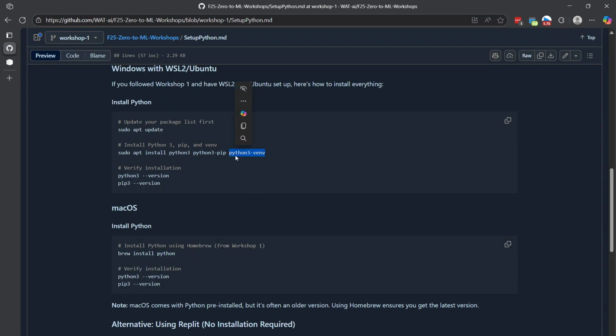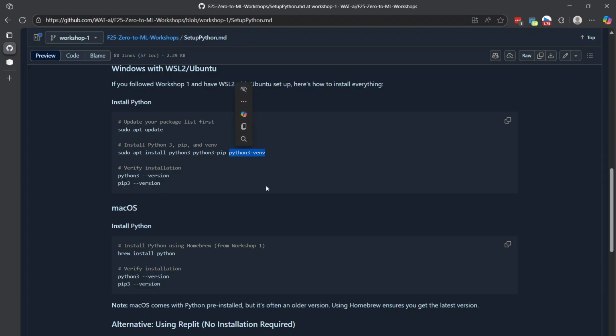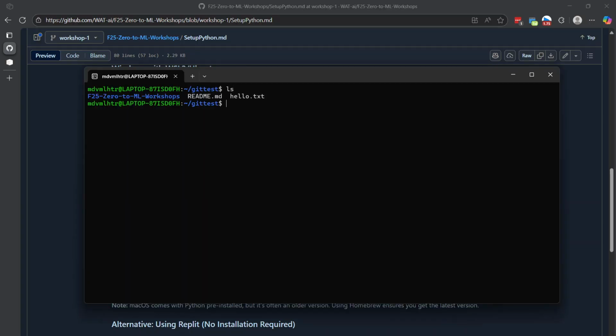Now, the other thing that we installed is virtual environment, okay? This is a Python tool that can help us create what we call virtual environments. What are virtual environments? Those are our way to fix how do we install stuff without it all going to the same folder. So what a virtual environment does is when you install it, it basically creates a special folder inside of the current folder you're in. It creates a special folder where you can download stuff, just download stuff from pip in particular. All of the software you download gets put in that folder. When you're done with your project, you can delete that folder, and then there are no conflicts.